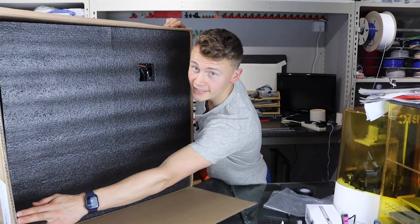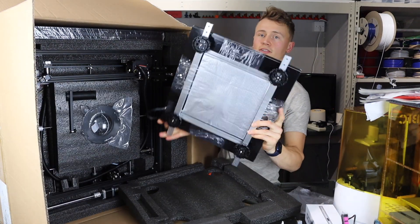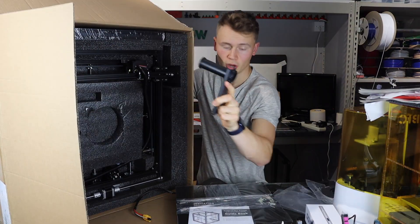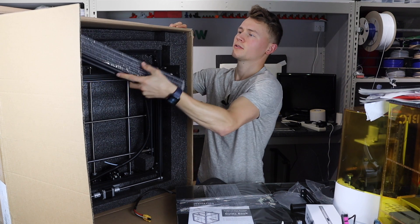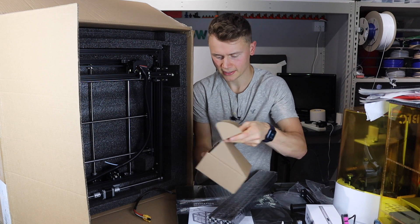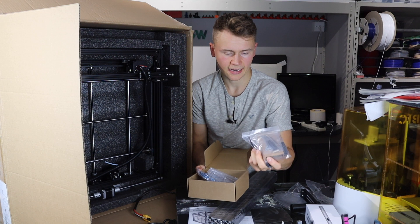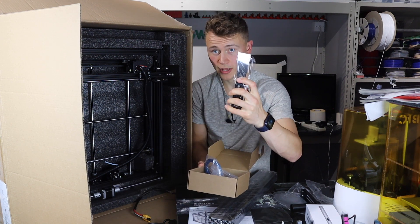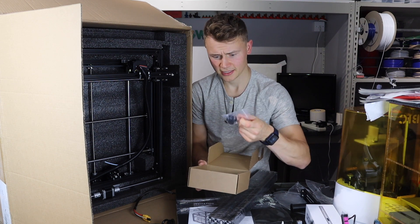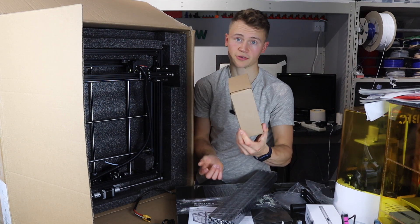As you can see, it's quite a big box. Top layer has a bit of foam packaging. We've got the bed that's already installed on this section, a guidebook, 250 gram spool, spool holder, some extrusion frame, and a box of knick-knacks — presumably replacement parts. We've also got a power cable, a few cable ties, allen keys, some flush cutters, a scraper, the bolts required, USB cable, flash drive, and some little clips. Hopefully all will become clear later.